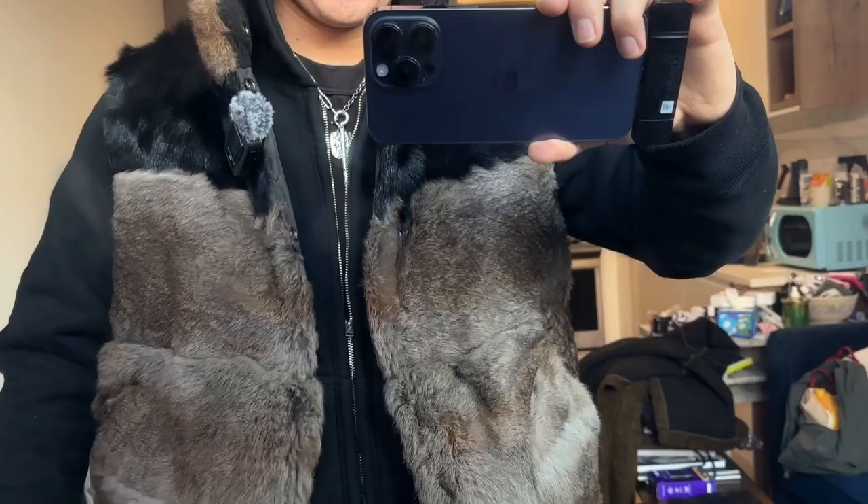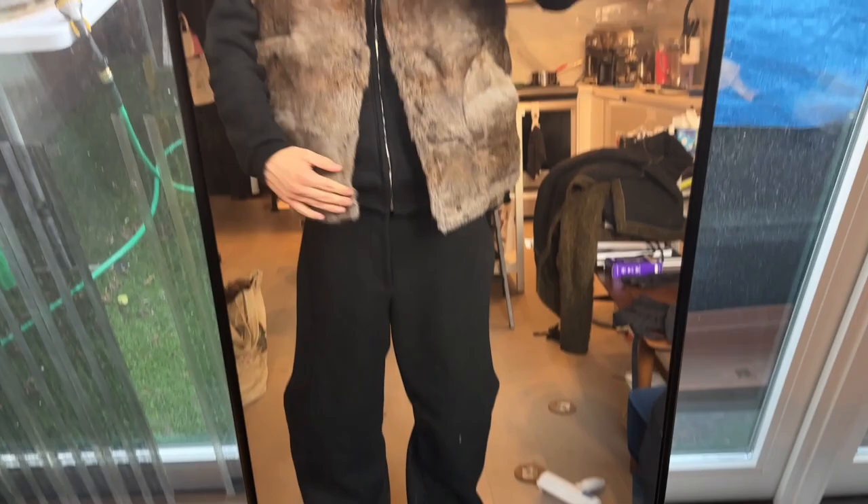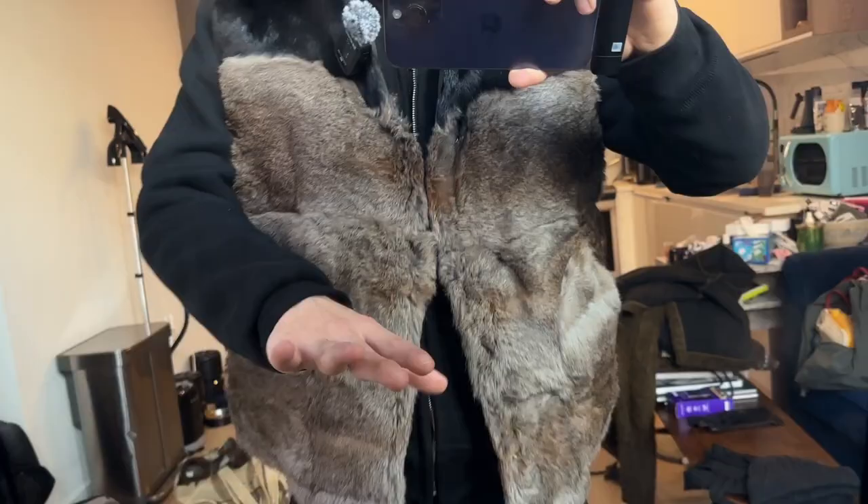Outfit number five. I know a lot of you were probably thinking thank goodness he didn't go with the vest — but I did actually go with the vest. We have the furry Mihari Asahiro vest, the Whitesville zip-up once again, and the same bottoms as prior. I'll definitely carry a bag and might do leather gloves or something. I think this outfit is really nice and still pretty warm. I'm actually staying six days, so technically I need one more outfit, but this is everything I'm packing — everything mixes and matches well enough to make another outfit. I'm bringing an extra t-shirt, extra socks, and extra undies. I only have one pair of shoes, which might be a mistake since these aren't the most comfortable, but I don't know if any other shoes would make the outfits better.